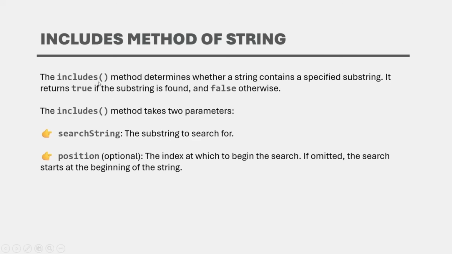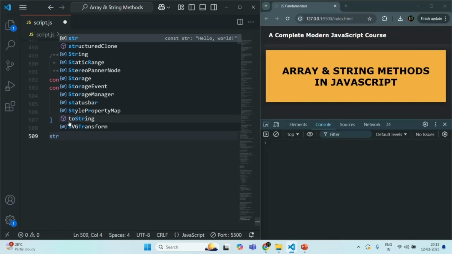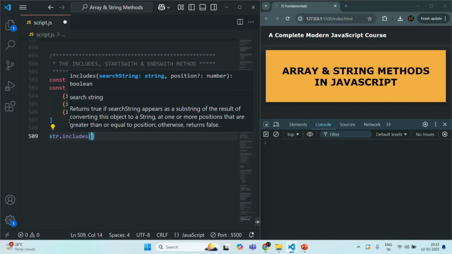Let's try to understand the includes method with a simple example. Here we have a string value called str which is storing the string Hello, world. Now in this string I want to check if this string contains a word called Hello. So for that, on the str string, we are going to call the includes method. And to this, we are going to pass the string which we want to search for in this str string.